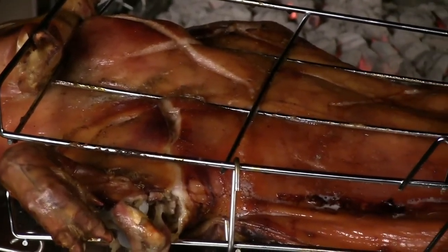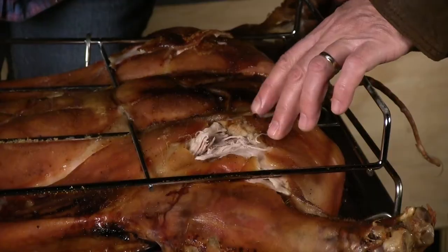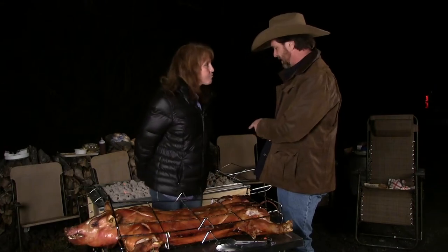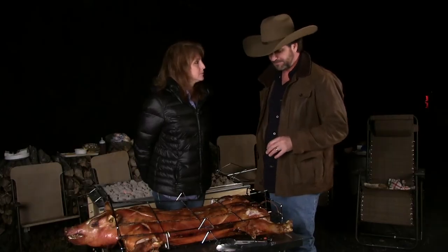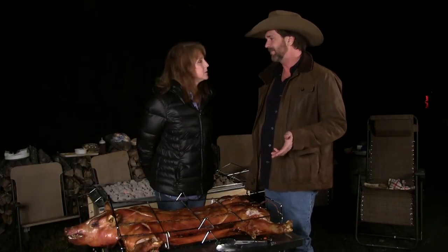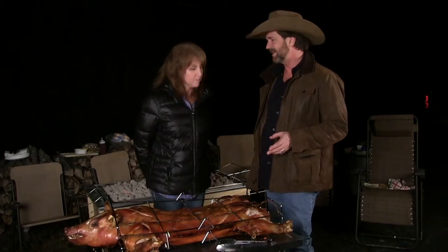Look at this guy — he looks good. Wow, that's when you know it's done. That skin is so delicious. We're not going to eat it right now because it makes too much noise. Now, one thing we did find out about La Cajita is it should take four hours. This is a bigger pig, and because it was cool out, you might have to put a little more charcoal on it and let it cook a little bit longer. But look at that — that's the color you want, that's the texture you want. That is a beautiful, beautiful thing. The guy I got the pig from asked for a small pig and gave me a big pig, so I invited some of my friends over to eat.